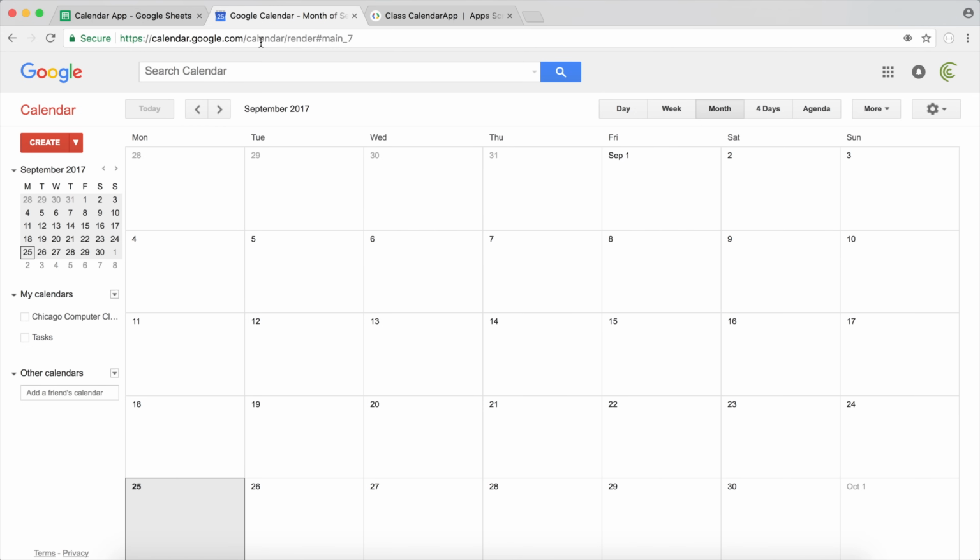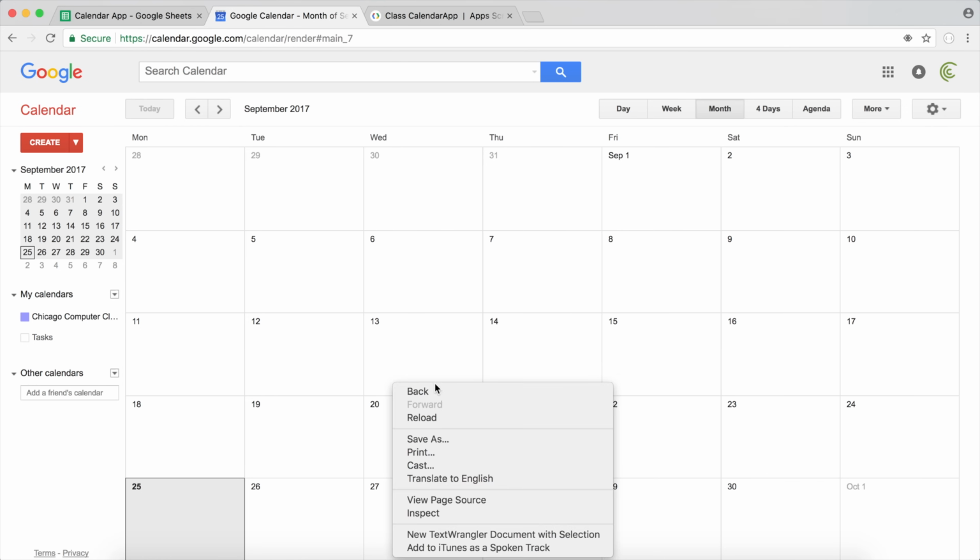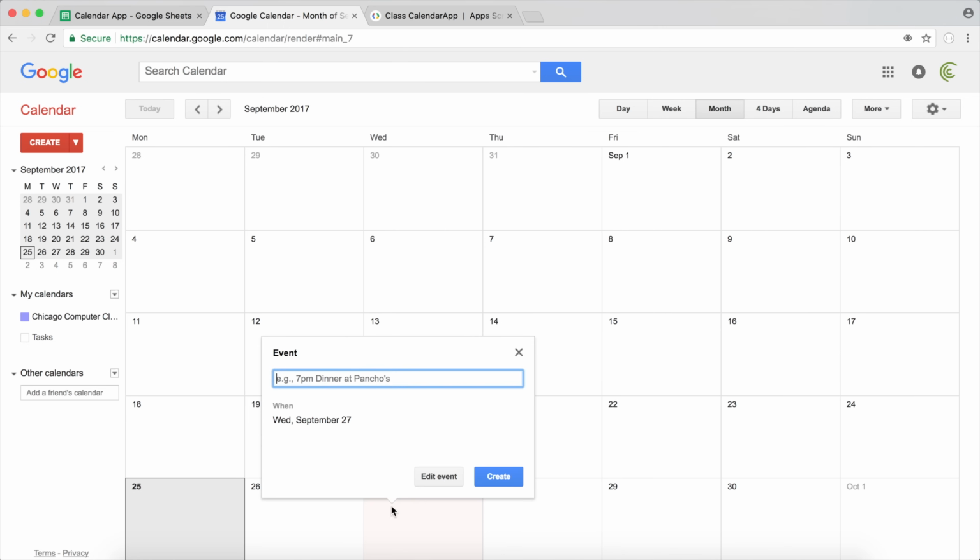I also have a Google Calendar. There's nothing on this calendar right now, as you can see. So we're going to fix that. So I'll go ahead and add some things to this calendar. Let's go ahead and add some. I don't know how this works. So there it is. We click on it.